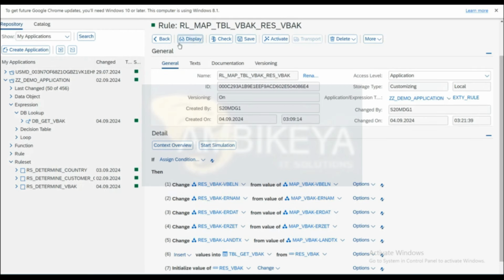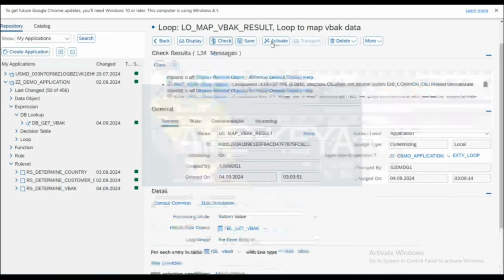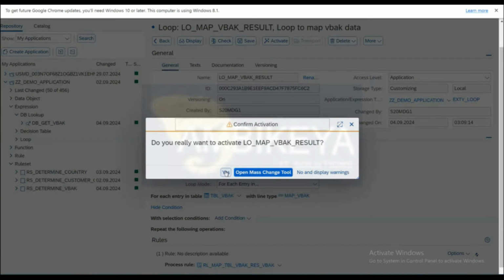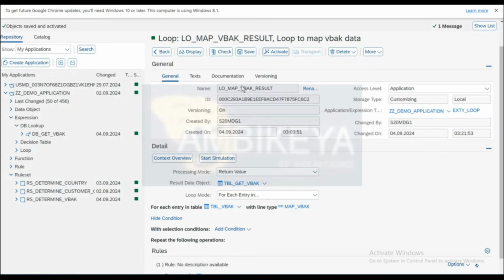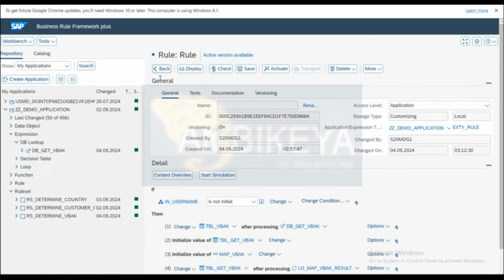Understood? Yeah, understood, sir. Now you can activate this. Your loop will be activated. Back, activate your rule.